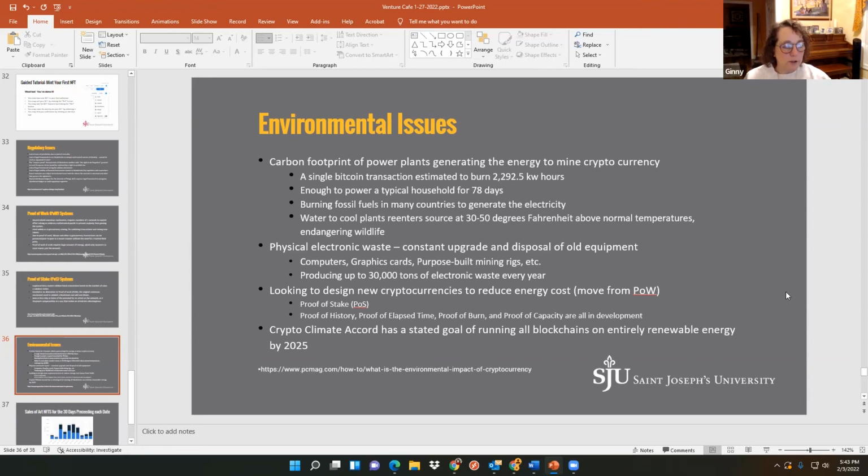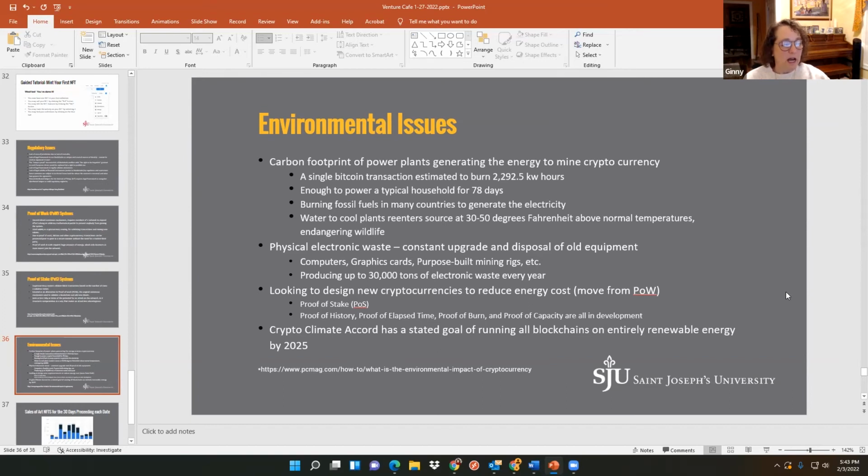So if the cryptocurrencies move from the POW to the POS, right? Proof of stake, proof of work versus proof of stake, it will actually substantially reduce the power necessary to mine cryptocurrency. And there's also in development proof of history, proof of elapsed time, proof of burn, proof of capacity.